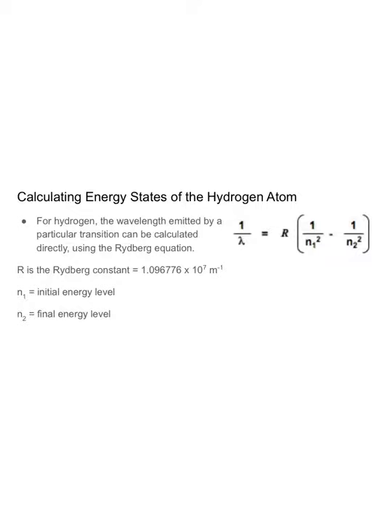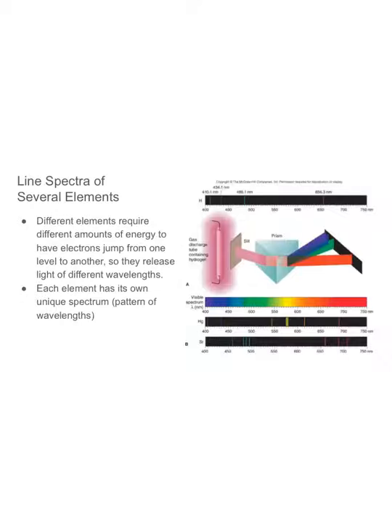The problem with this, and we'll talk about this a little bit more tomorrow, is that this formula only works for the hydrogen atom, and Bohr's model of the hotel only works for the hydrogen atom. As far as we're concerned, it's really important information that it works. But because it only works for the hydrogen atom, there's something else at play. We'll talk about that a little bit more tomorrow.